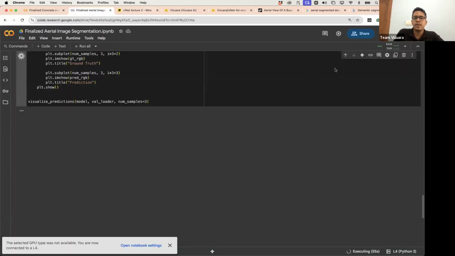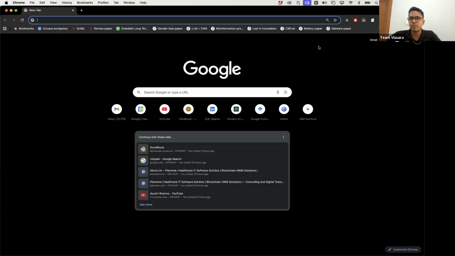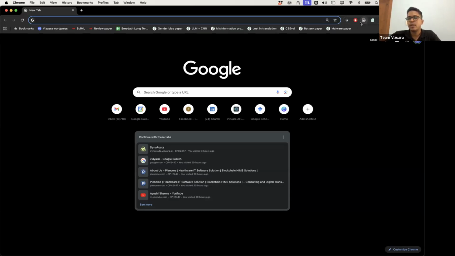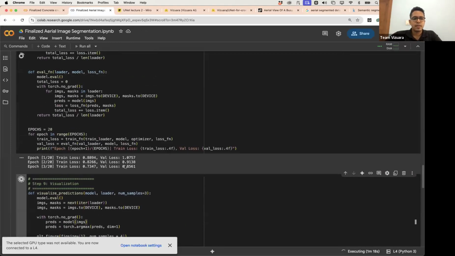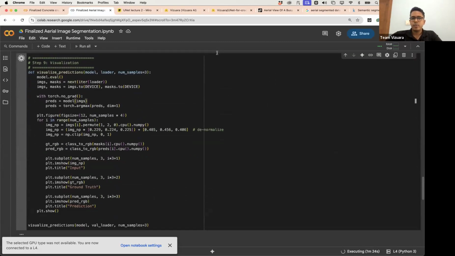So just do that. And to make sure that your screen is not dying, as I showed in the last lecture, I have installed this extension called Keep Awake. So just install this Chrome extension so that the screen stays in awake mode. But once this is finished, I just want to show you the result. I might be posting it on Discord. But I think this is a good time to wind up the lecture.